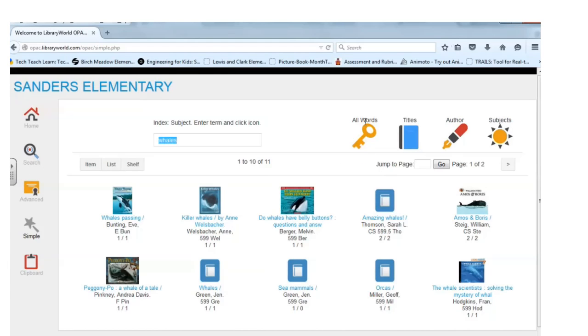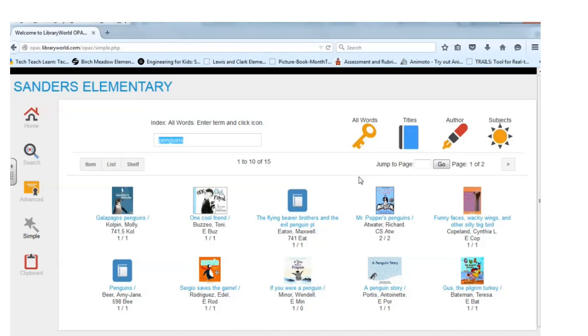The last type of search you could do is all words. That means maybe a friend told you that there is a book, and it is something about penguins, but they don't remember if penguins is in the title of the book. They don't remember the author's last name, but they know that the book has something to do with penguins. So this time, boys and girls, what you would do is an all-word search, and you click on that, and we find all the books.